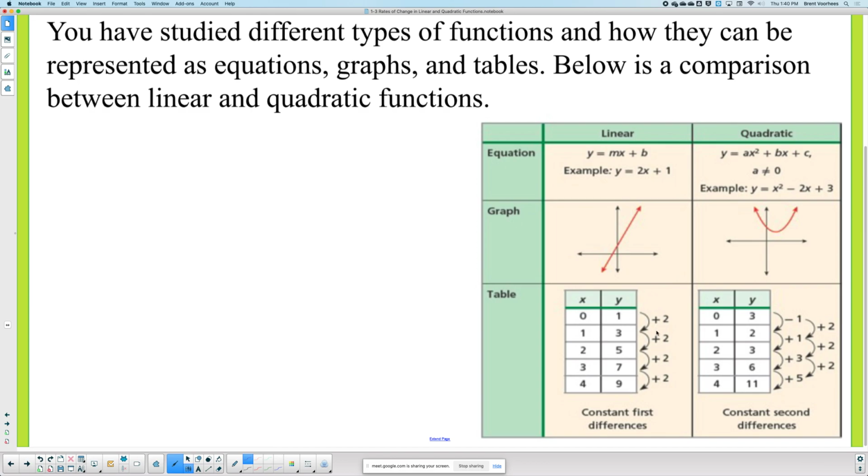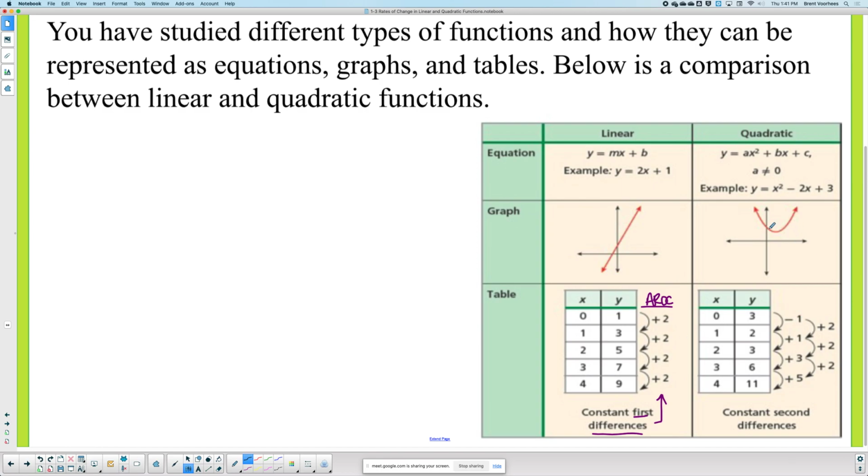Okay, so let me show you here. This right here is called an AROC. It's the change, the average rate of change over an interval. This right here, put AROC, average rate of change. Now, what's our average rate of change? It's always the same thing. You see how it says constant first differences? That AROC is your first difference. The first difference is the AROC, the average rate of change. It's constant if it's linear.